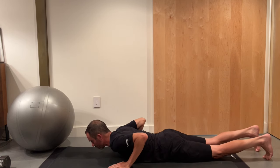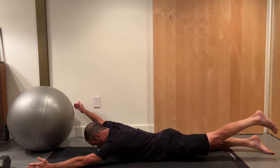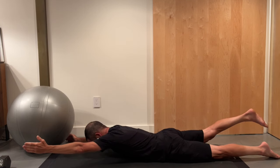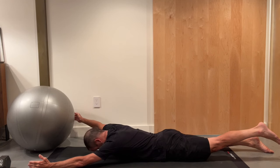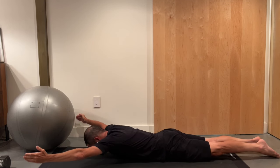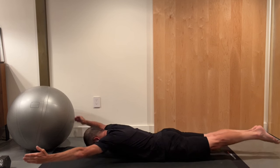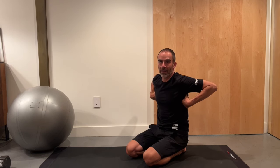You can also modify this and make it an alternating superman. Put your arms out and lift the left leg and right arm, then alternate the other side, keeping your chin down. Or you can lift both arms at once. Or if you're strong enough, both arms and the feet. All these exercises are going to tone the muscles on the posterior chain of the back along with some glute — they'll tone the muscles of the posterior aspect of the torso.